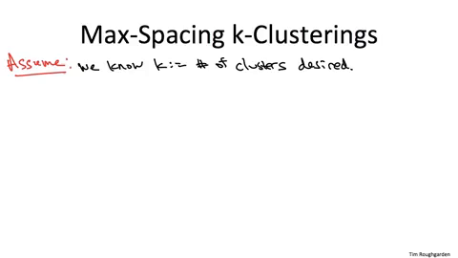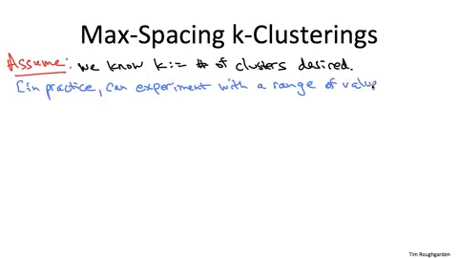So in some application domains, this is a totally reasonable assumption. You might know, for example, that you want exactly 2 clusters, that k equals 2. In some domains, you may have good domain knowledge from past experience that you know how many clusters you expect to need. That's all fine and good. Also, in practice, if you don't really know what k is supposed to be, you can go ahead and run the algorithm we're going to talk about for a bunch of different values of k, and then use some metric or just eyeball it to figure out which is the best solution.